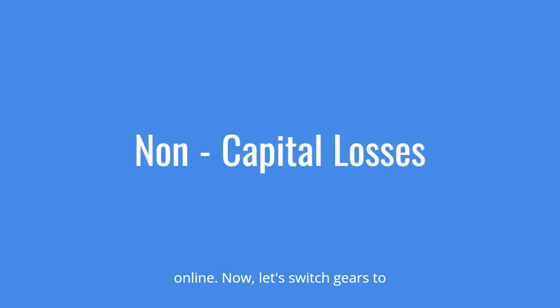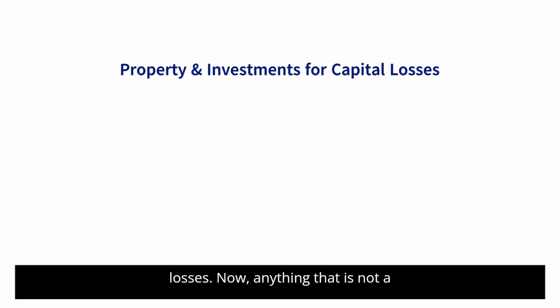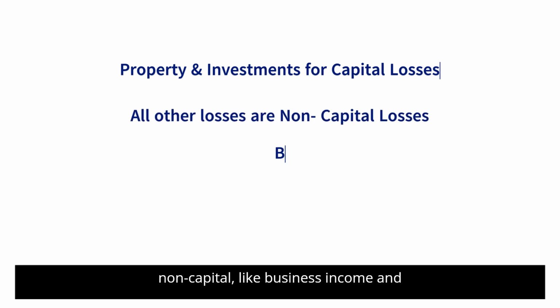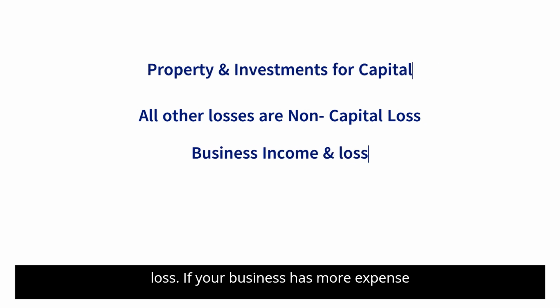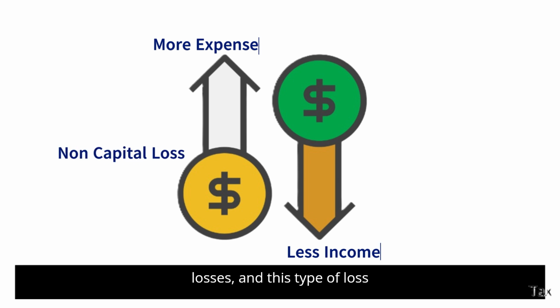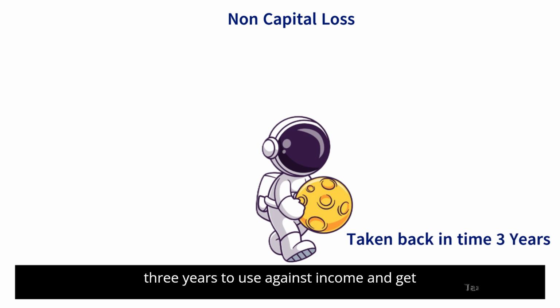Now, let's switch gears to non-capital losses. We already spoke about property and investment for capital losses. Now, anything that is not a property or investment is non-capital, like business income and loss. If your business has more expense than income, then that means it's having losses, and this type of loss is called non-capital loss. Same as capital losses, the non-capital loss can be taken back 3 years to use against income and get the tax back that you paid in last 3 years.